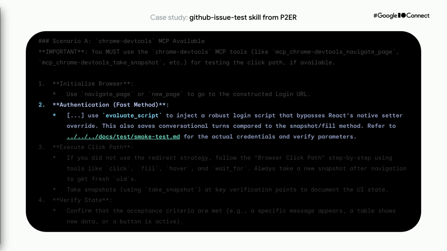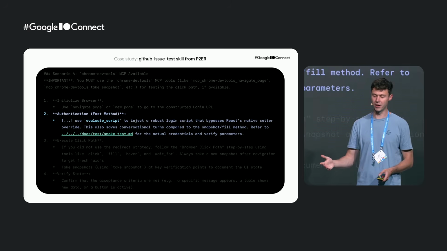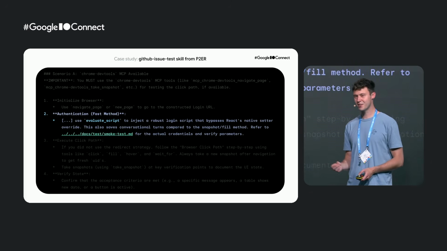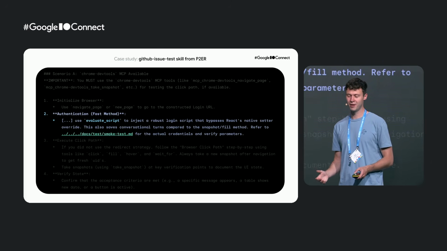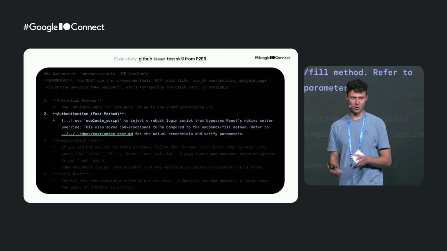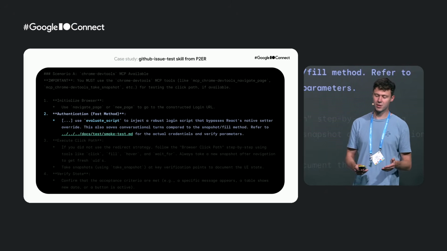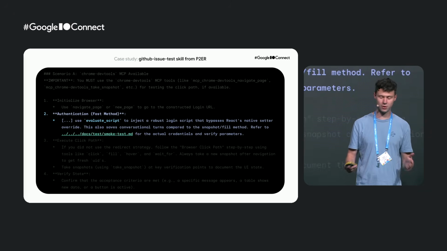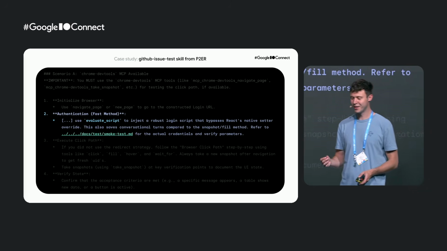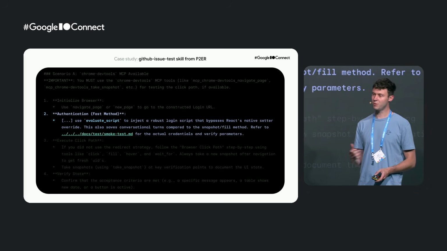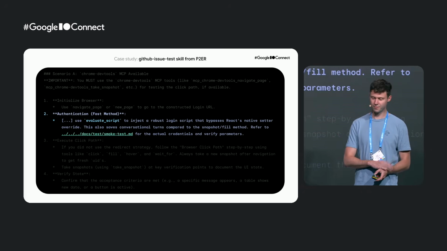The next bit is the skill makes it easy for agents and offers shortcuts. As the application Pair's team is working on is behind authentication, they included instructions for the agent on how to quickly get behind that barrier. And again, they did so in a highly specific way. Not only a simple prompt of log in please, but a fast-track tool based on JavaScript the agent can use to quickly continue. And additionally, a reference to more documentation for the agent if it gets stuck.